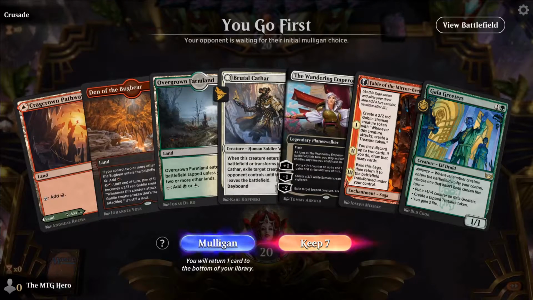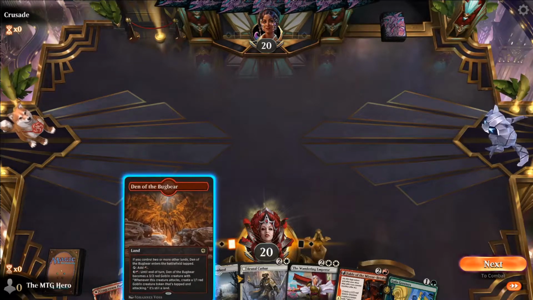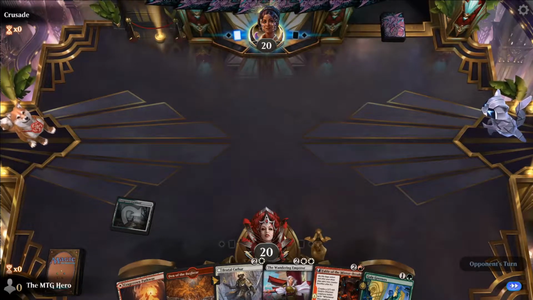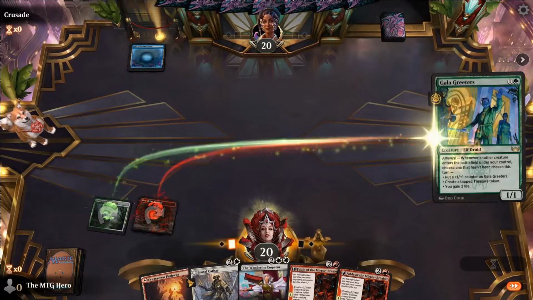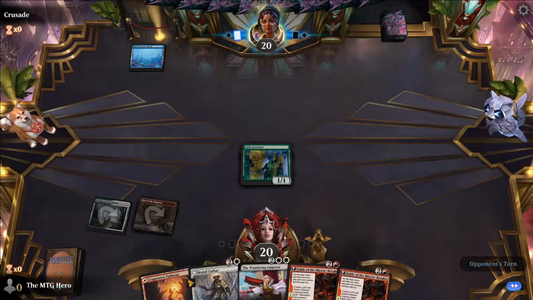All right, this is pretty solid. I'm going to keep it. Let's run out the tap land because we don't have anything else to do. I'll follow it up with Den of the Bugbear, and that'll give us all of our colors anyway. All right, that's a pretty good pickup. Get our greeters online.